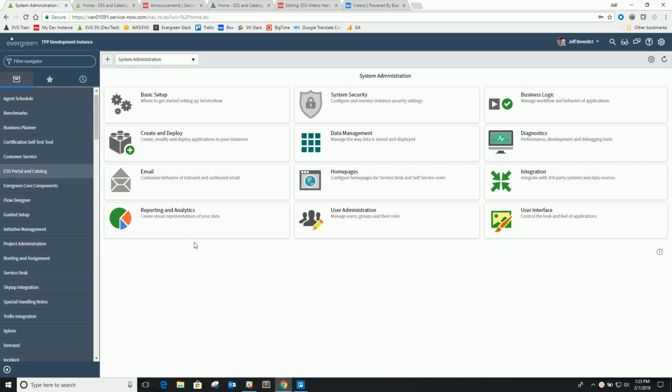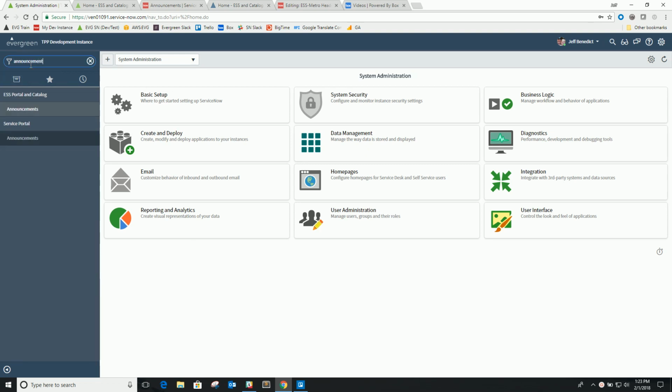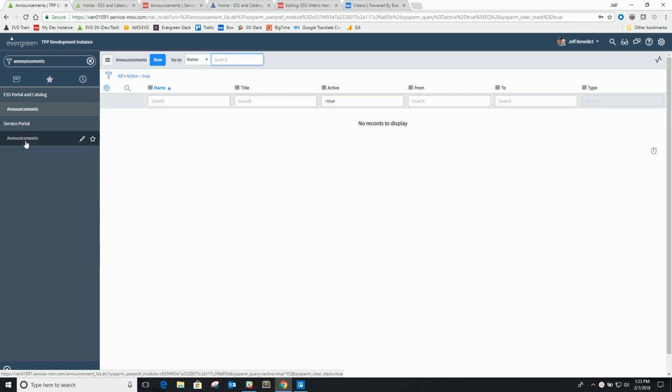You may not be aware, but in Kingston, ServiceNow, as part of the service portal, is adding an announcements functionality. You can still use this. You probably wouldn't want to use this and ours, but you can use it with our application. Let me show you how this works. This would be dependent on being on Kingston.